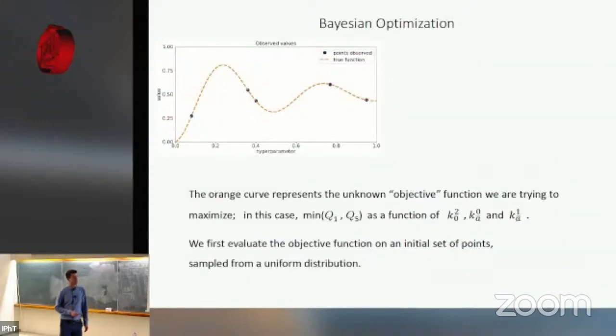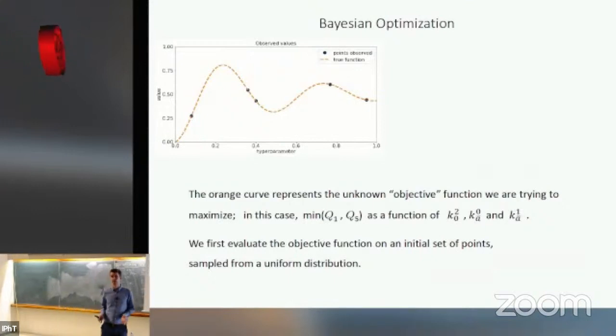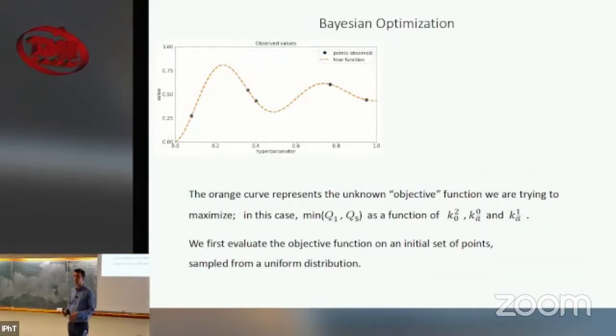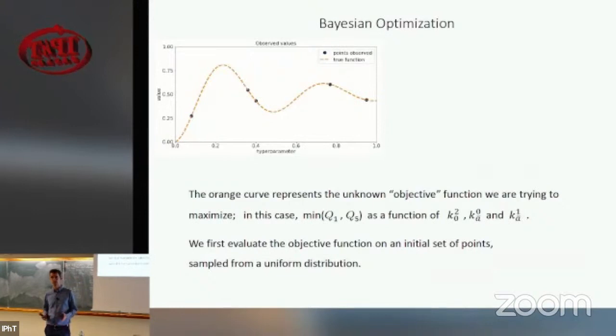Just a lag. Okay. So, a lightning review for anybody who hasn't seen Bayesian optimization before. I certainly hadn't before this project. Suppose we have some function for which we want to find an acceptably good maximum value. It doesn't necessarily have to be an exact global maximum. It might be that you want to maximize it exactly, but in our case, we just want to have large enough charges, Q1 and Q5.